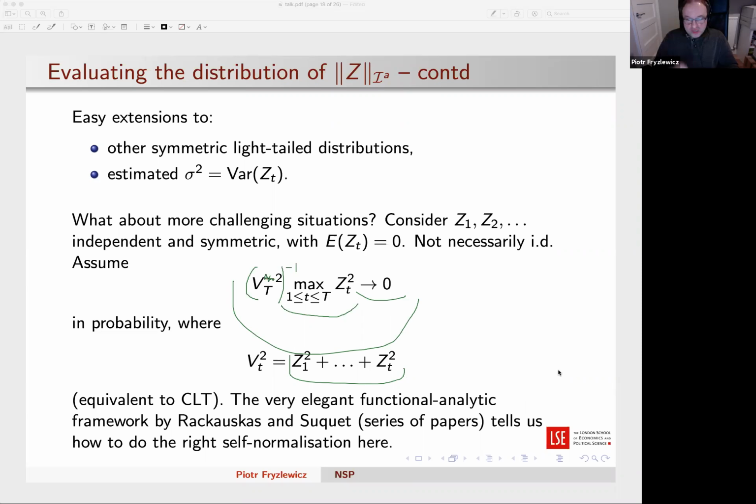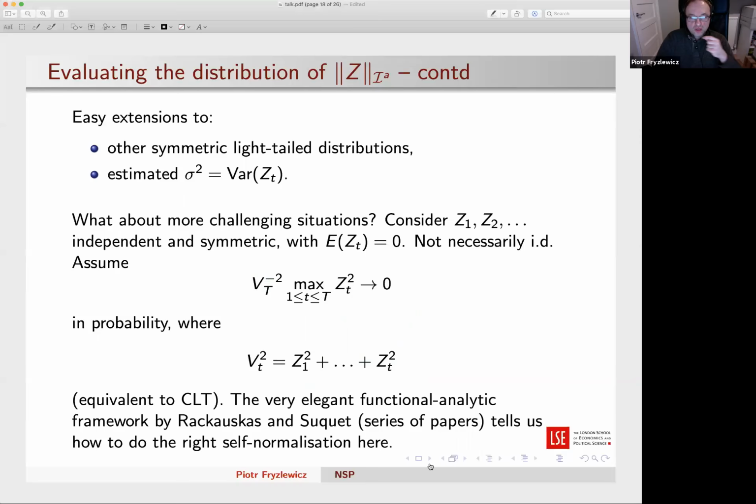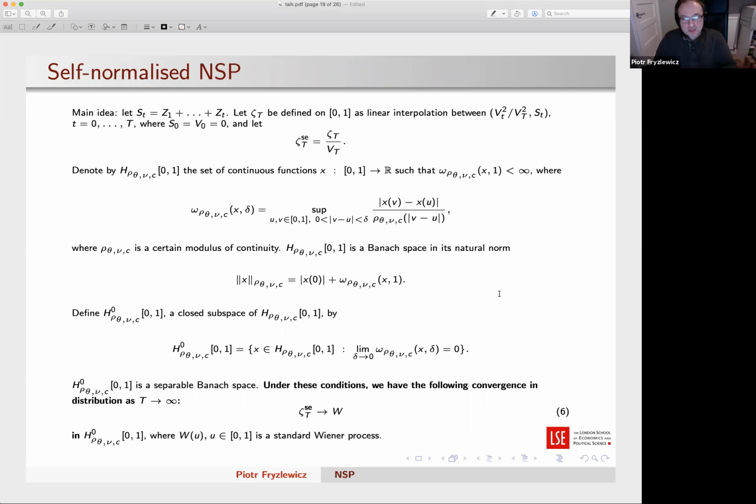Now, what I found extremely elegant is how to perform narrowest significance pursuit in this setting. And what I found really enlightening was the following. I'll go through this quickly because this is a bit technical, but it's very interesting stuff. I take my partial sum of my residuals, so I make it a process. I let it run over t, and I divide it by the sum of squares square rooted, with a capital T, the sample size T at the end.